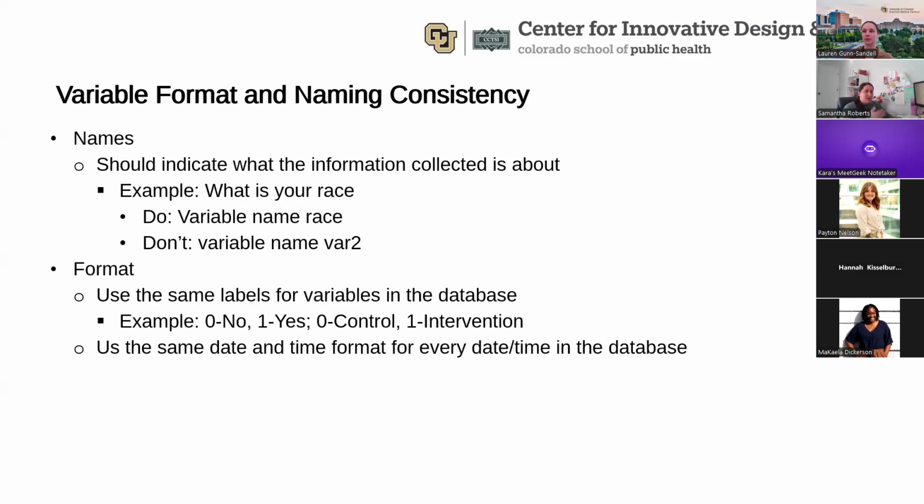The issue comes in when we keep having to switch depending on what date-time variable we're looking for. So either decide to have date and time in the same variable or date and time in two separate variables, and then make sure that they're the same format every single time. And I'm going to give you examples of all of this.